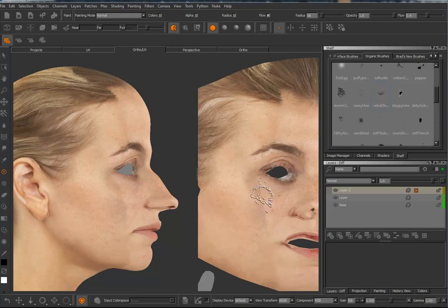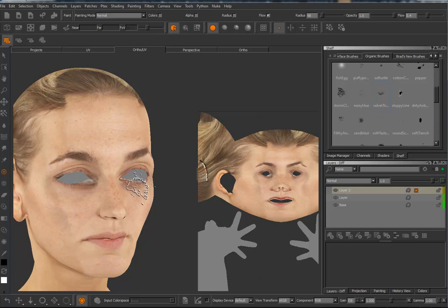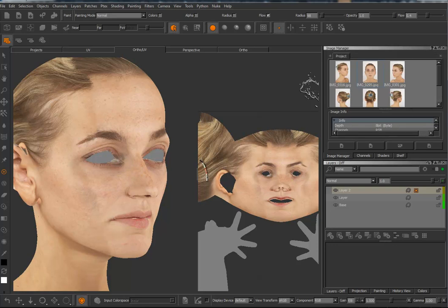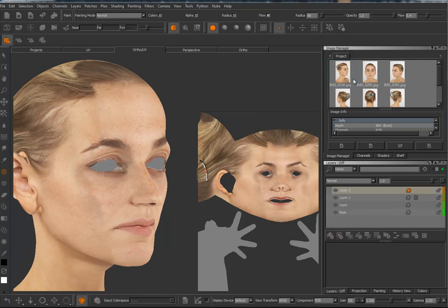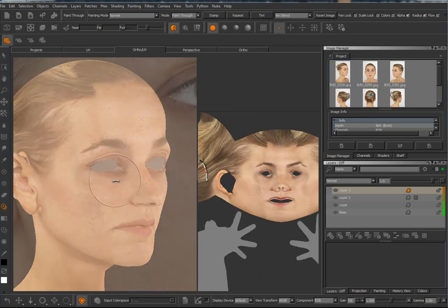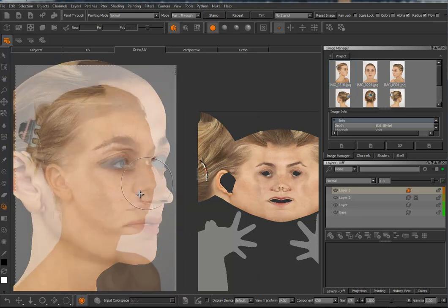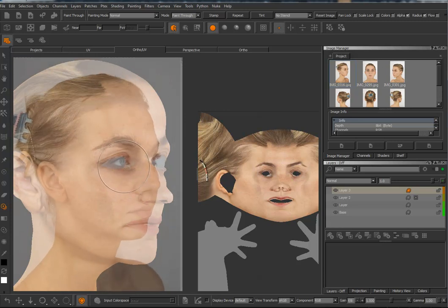It's actually not really good. I still need to do a ton of work to this. But yeah, I've gotten into a ballpark here. And sometimes I also like to do this where I'll get like a good 3/4 shot. And the 3/4 shot, if I go to the image manager, what do I have? I got that one. We'll do this and I'll create a fresh layer. And I'll take this and drop it in here. And I look and I go, okay, she's not really lined up with that picture. Find the eyeball, kind of put the eyeball there, and I'll hold down Control Shift and I'll scale this up.